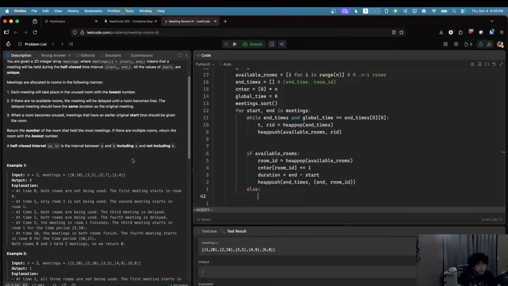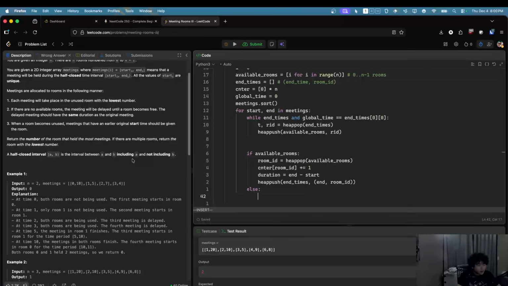There's not a room to occupy. We'll push something, you know. We're gonna push a slightly altered version, which is the end times or something.